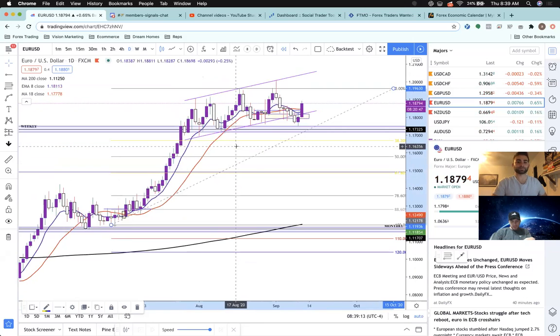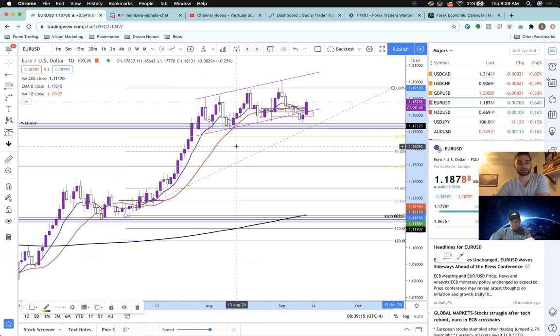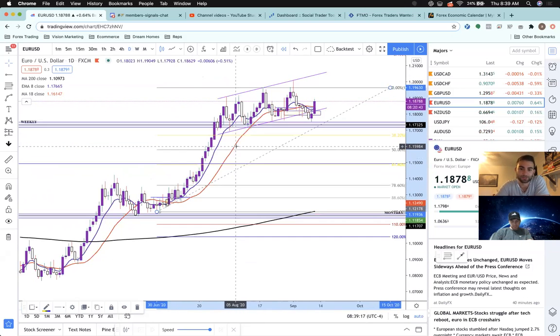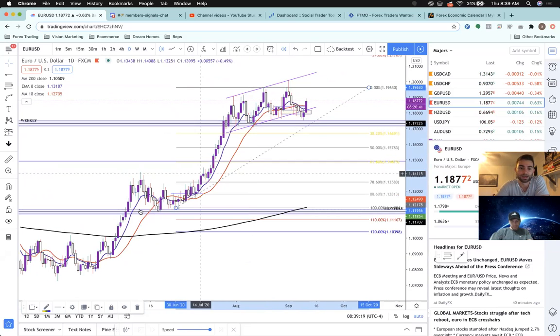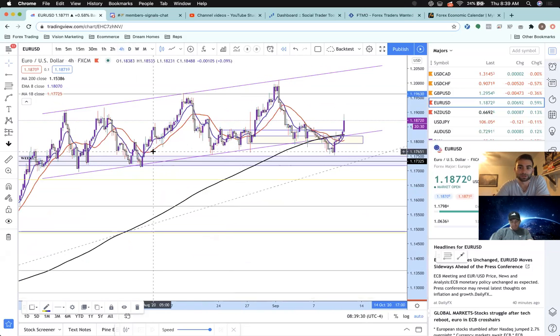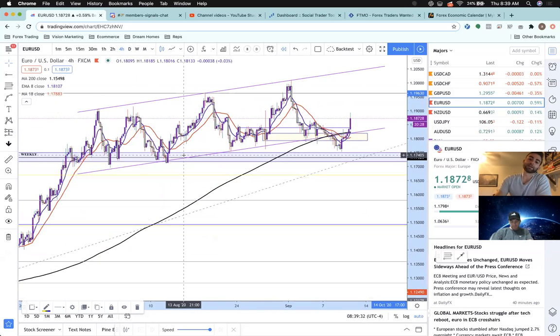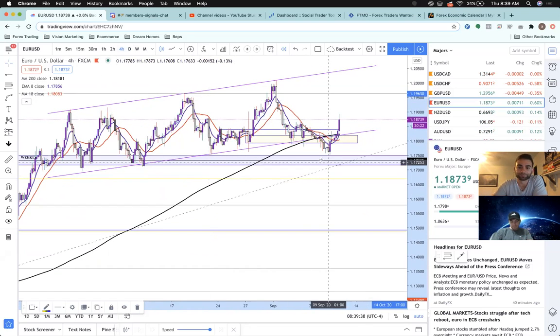So as I come down to the daily, this is kind of the same song and dance as these other pairs. We were forming highs, push to the upside, formed a high. Then we started to get this cross, started to move a little bit lower. We had this channel marked. Basically, and again, when you guys have channels marked, like I do here on the 4-hour time frame, this is a 4-hour break of the channel.